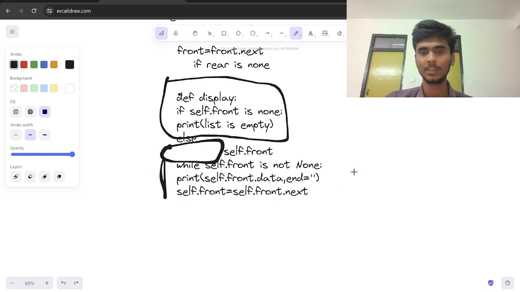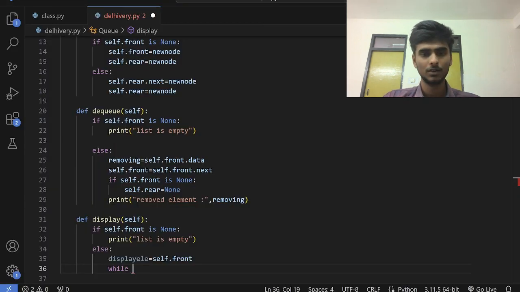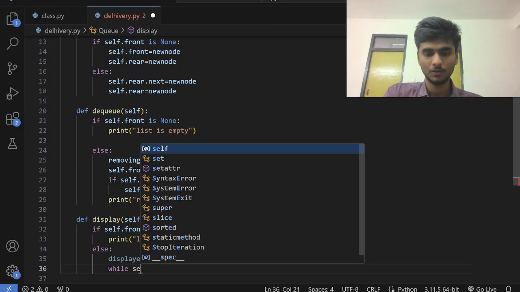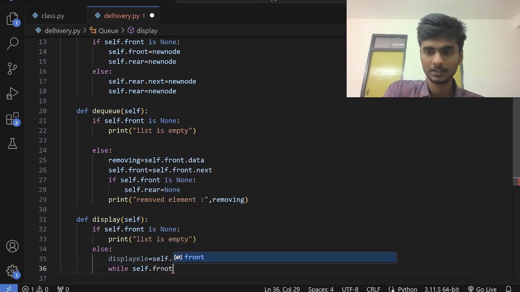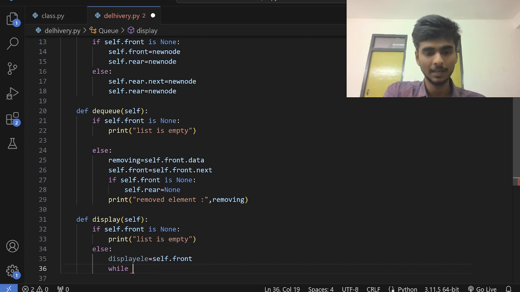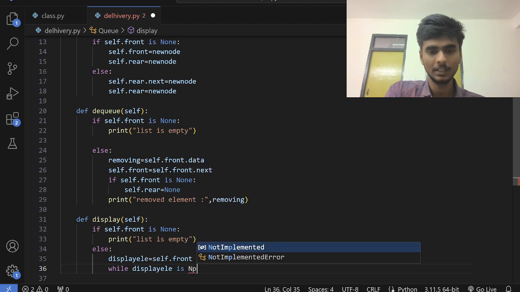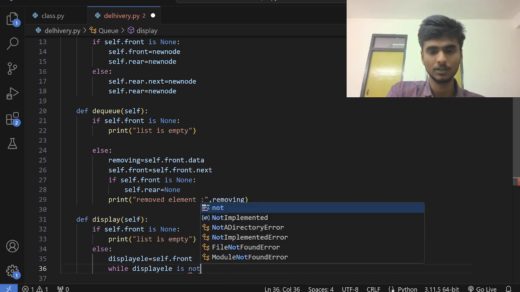So we have to write here a while loop, which is an infinite loop, which can run until the condition is satisfied. So over here we're going to take while self dot friend, or we can just directly use display element, because we just gave the name display element, is not none.